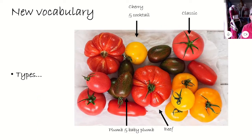Okay. Now we have tomatoes, and this is another world, totally. The world of the tomatoes. It's huge. There are very different types, and all of you are familiar with this. We have the cherries. We have the cocktails. The cocktail, I think, is like a big cherry, if I'm correct. Then you have classic, that is the typical tomato from Tesco. Then you have the beef tomatoes, that are these ones that are very nice, and you eat one and then you are full for days. Then you have the plums and the baby plums that are just longer. So here you have one that is very long and then one that is shorter. And then you have all type of colors. You can have these ones that are more greenish with lines, you have the yellow one.